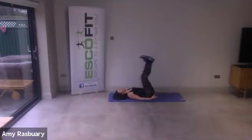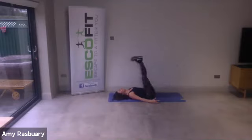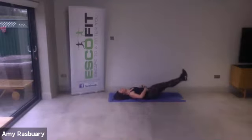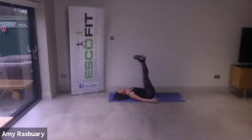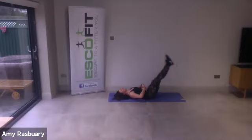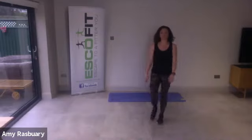Leg raises. So, we're either going to do two together, or single, or even bend if we want to. But we're squeezing through that core. Squeeze, squeeze, straight, squeeze, squeeze, just off the floor or both together. Really pressing that belly button down through to your mat. Good. Nice job. Squeeze that core. Squeeze. Good. Well done. Nice work. Whew.